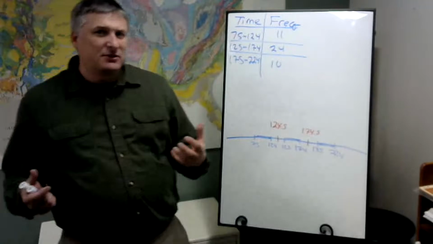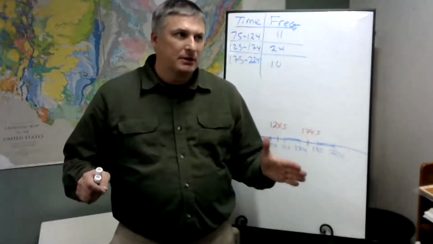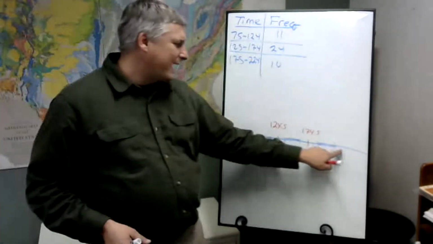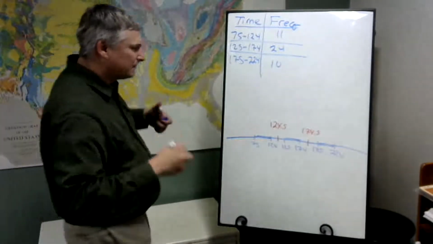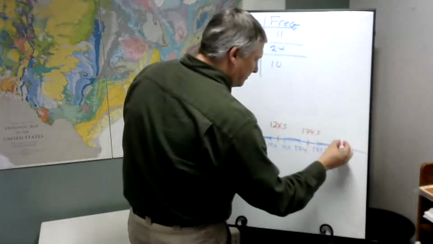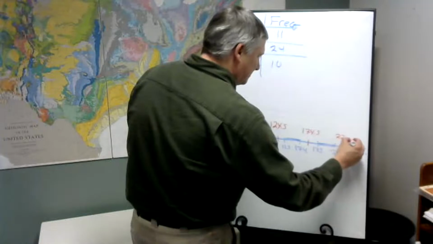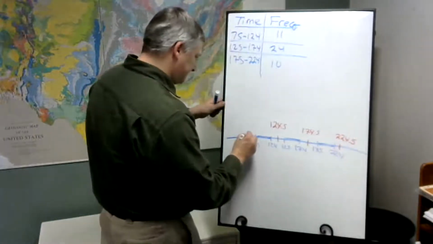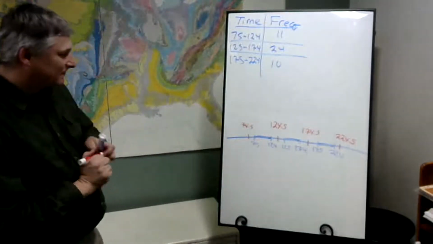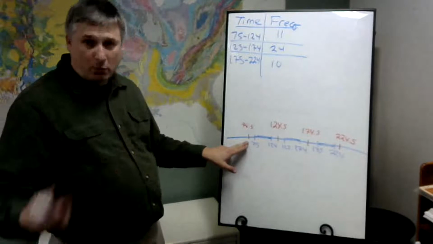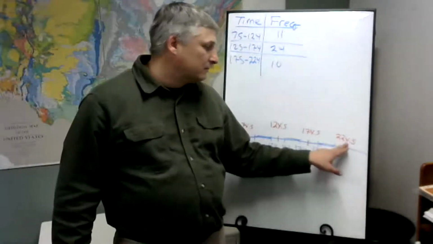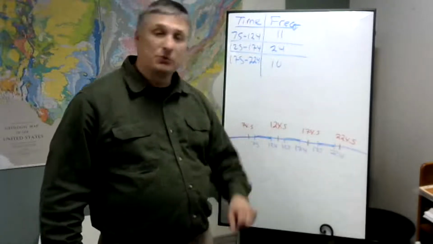So that says the distance between a boundary and a class limit is 0.5, or half a unit. So to come up with these last class boundaries, we'll place them so they're 0.5 away from the class limit. And that'll do it. 74.5, which is 0.5 away from 75. 224.5, 0.5 away from 224.